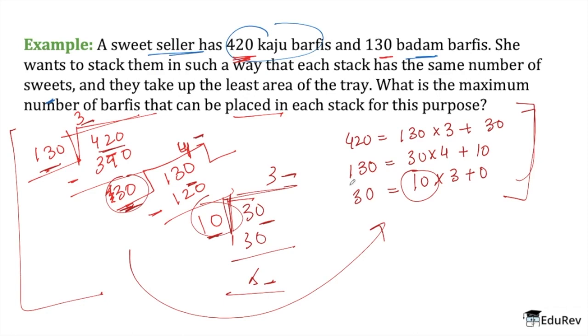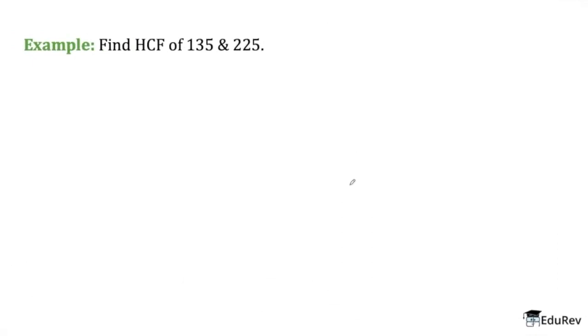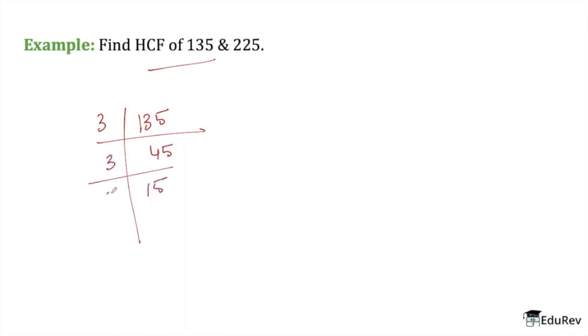Now let's use division algorithm to solve one question to understand what actually was division algorithm. So if I want to find out the HCF of 135 and 225, what do I need to do? Now there are two methods of doing this question itself. The first method is that, okay, I take 135, and when I'm solving 135, it will be 3 times 45, then 3 times 15, then 3 times 5, then 5 times 1.